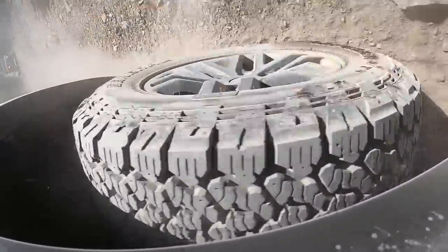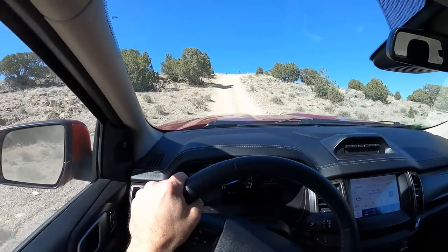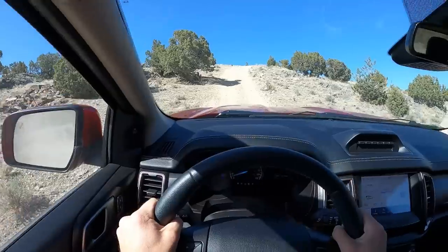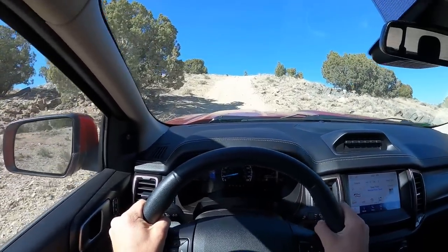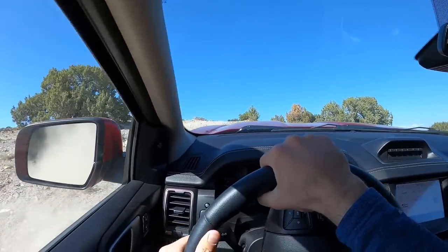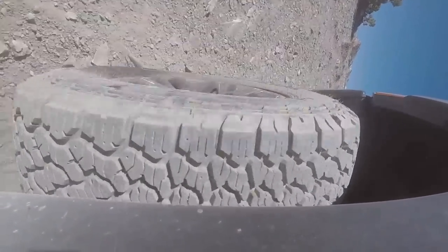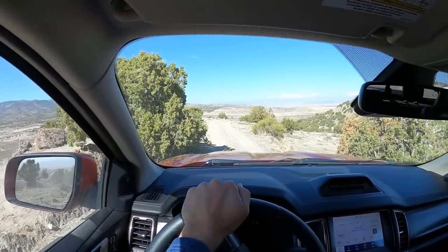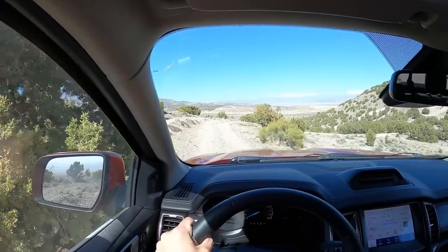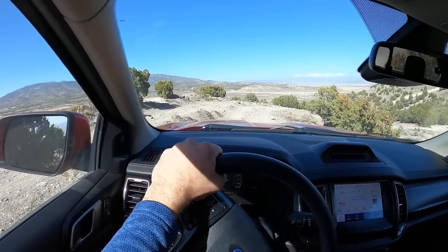Ooh, that's getting steeper. 14, got up to 14 degrees there. I'm gonna kind of punch it here to get up above this last little part. Sorry I didn't get the degrees there for you guys, but all you guys need to know is it did get pretty steep, but we made it up to the top. No problem. Yeah, this thing's amazing on the off-road. It's so maneuverable. I really like the Ranger Tremor.